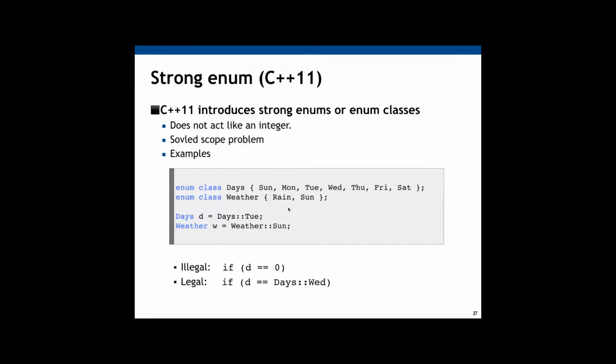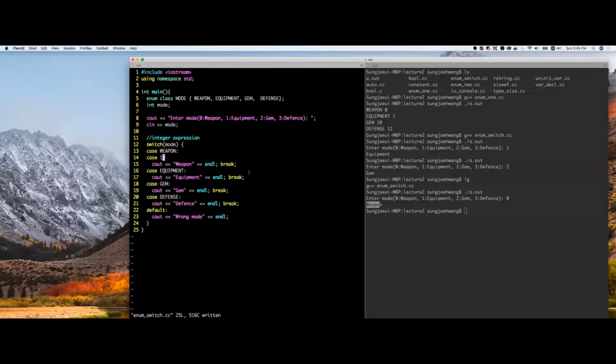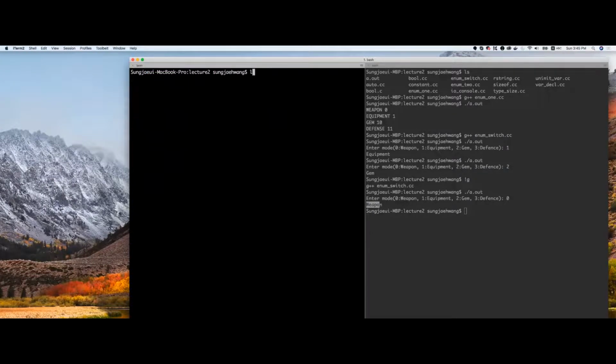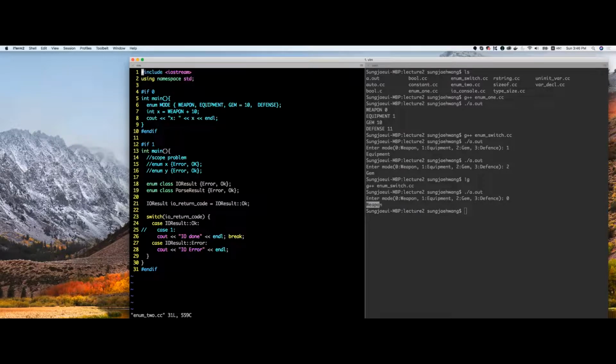I will explain the scope problems in conventional enum using an example.